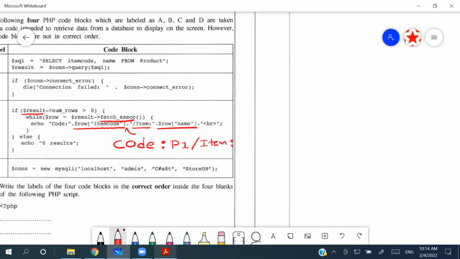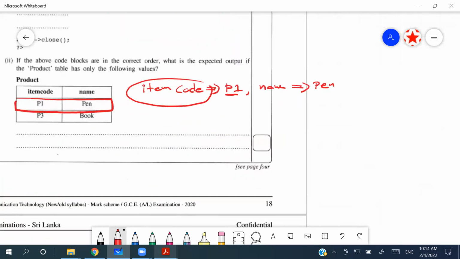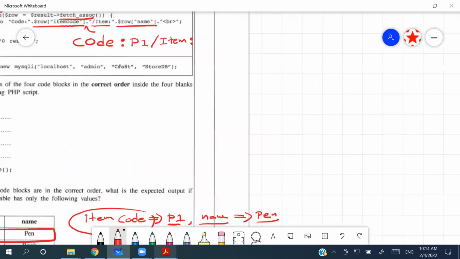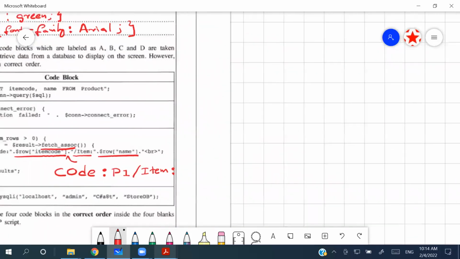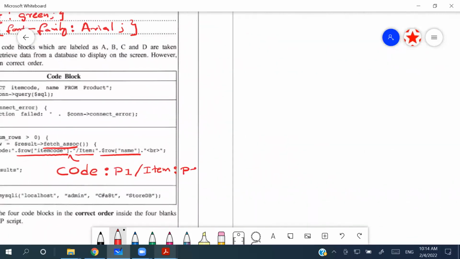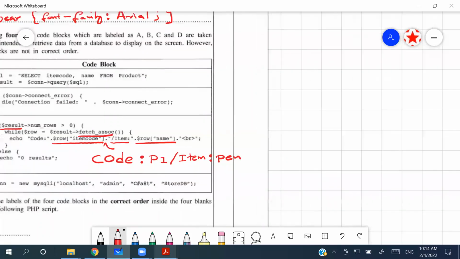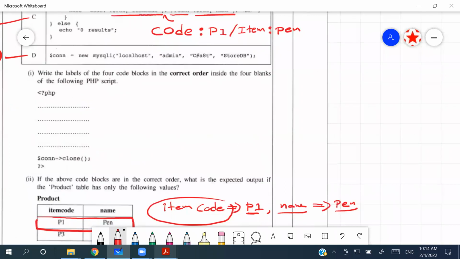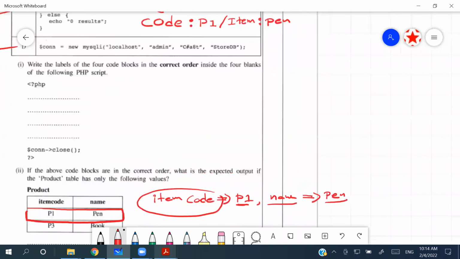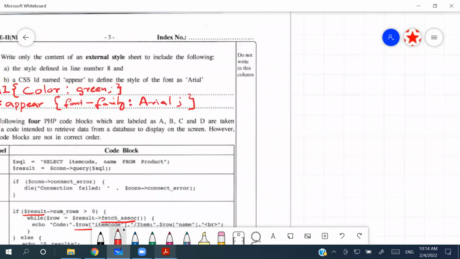So dollar row name means the name. That means pen. Right, so pen is going to be created. That's the first line. And since the output has two lines, P1 and P3, the next line is going to be like this.